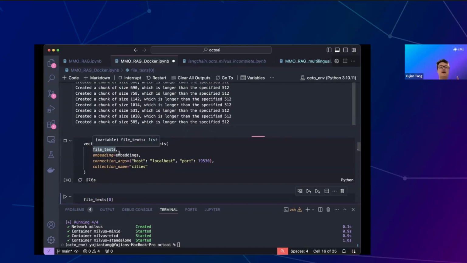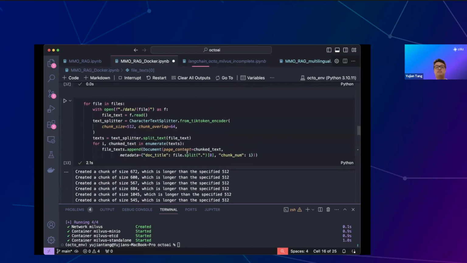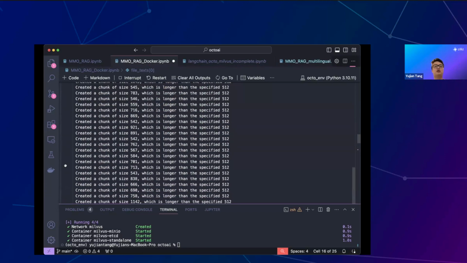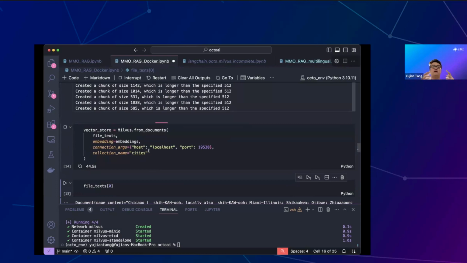Then we're going to use this embeddings function, because vector databases, vector stores, store embeddings. So we need to give it an embeddings function that can turn all of the text, all of the page content, into embeddings. You'll notice there's this thing called page content. That's the function that does it. That was the OctoAI embeddings function that we set up, and by the way, that is GTE large. That's the model being used.